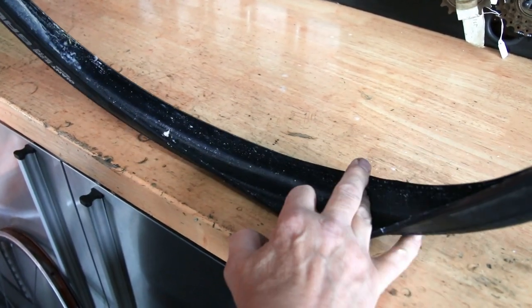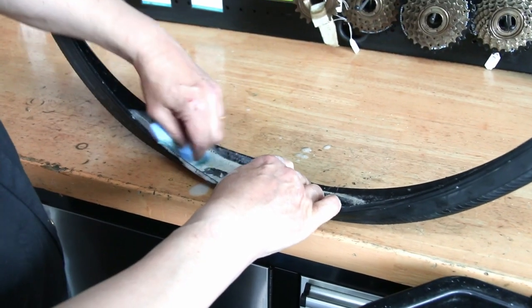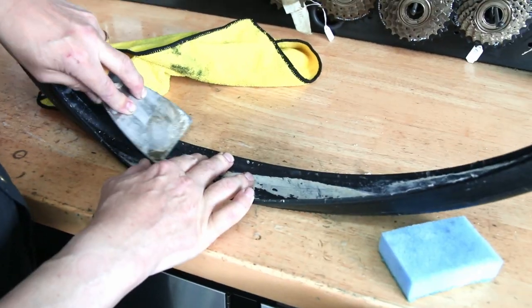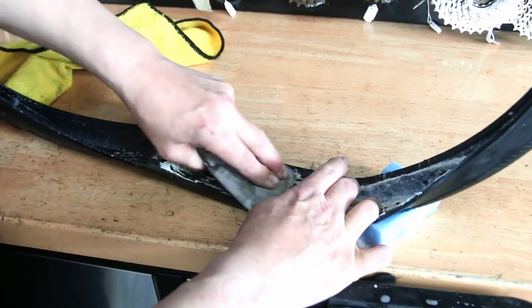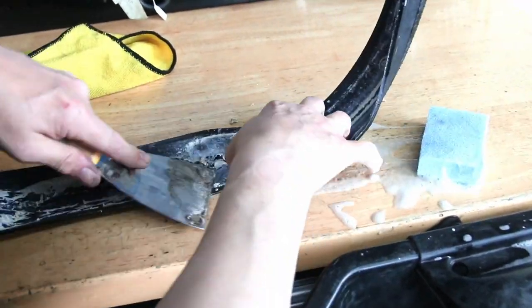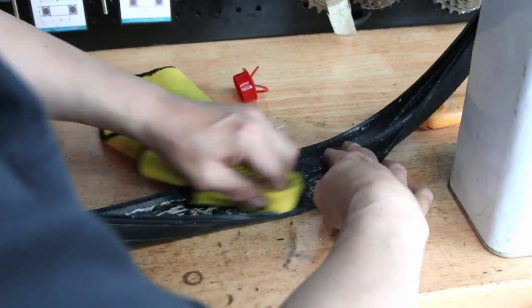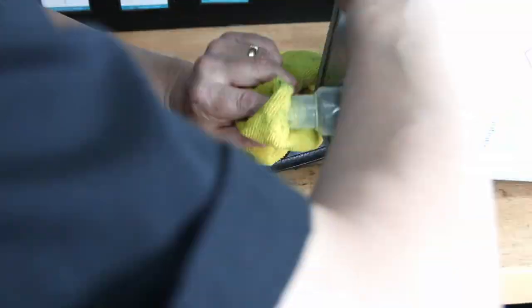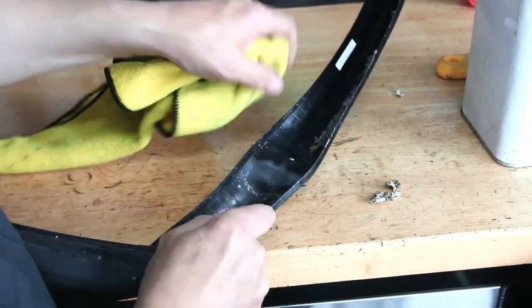Now this was the front tire as it came in — you can see there are pools of sealant. I don't know whether this bike was hung up or whether it sat with a flat tire, but there were pools of sealant in there. I tried initially washing it off — it wouldn't wash off. I tried scraping it off — it wasn't going to scrape off. So in the end we had to use a solvent cleaner on it. I felt it important to clean this off because if you've got a puncture in one of those parts that's already got a clogged amount of sealant, I didn't know whether the new sealer would work its way through the old to seal the puncture.